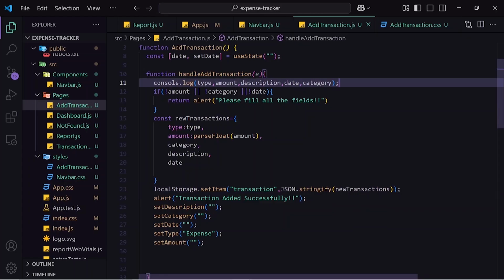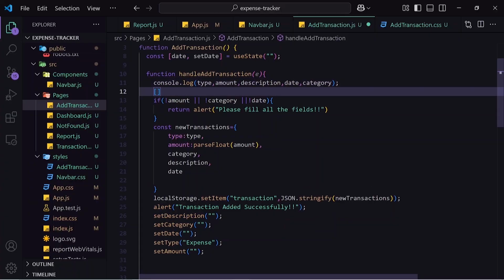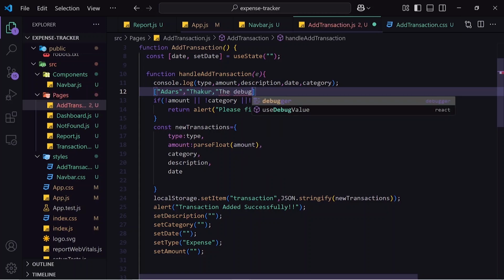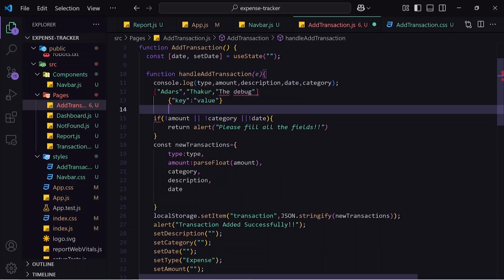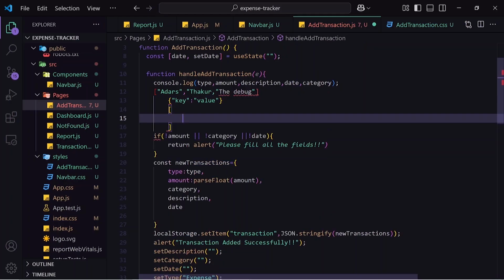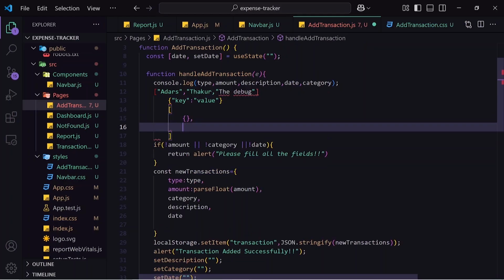So here comes the concept of array. I hope you already know about array. An array is a collection of items. Like this is an array, and in this I can pass n number of items like this: 1, 2, 3. So this is the array. In our case, we are storing the object of data. An object is made up of key and value pairs, like this. And the transactions we have to store are in the form of an array. So how will we store them? We will store an array of objects. So this is our array, and in this we will store different objects like this.